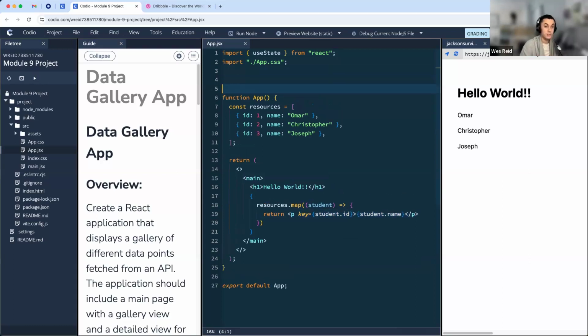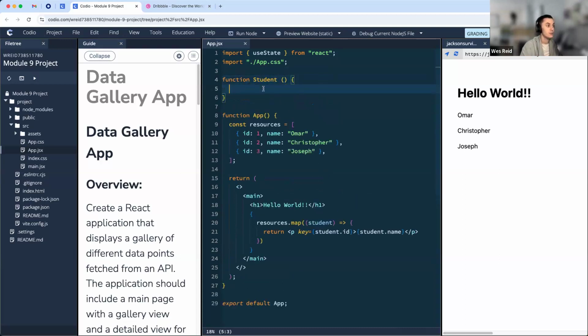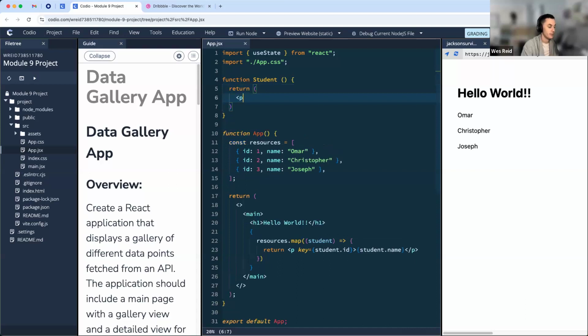The first thing we could do, because it's JavaScript, we can do whatever we want. We're just shooting from the hip here with JavaScript. So we actually create our component within the same file, just so we can kind of see everything together. So I'm going to create a new student component. It does indeed just look like a function. In this case, I'll return a paragraph, and we're going to end up swapping out this code with this. So what we'll assume with our component is that we're going to get access to that student object.